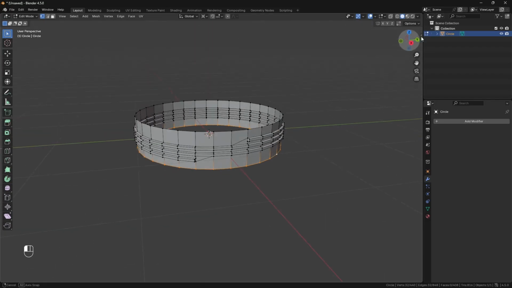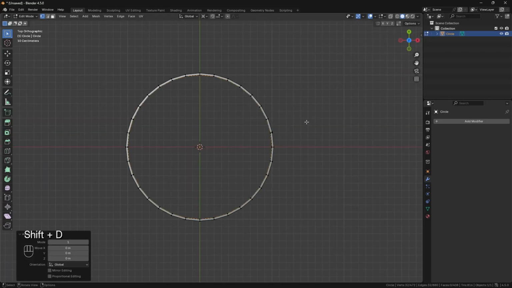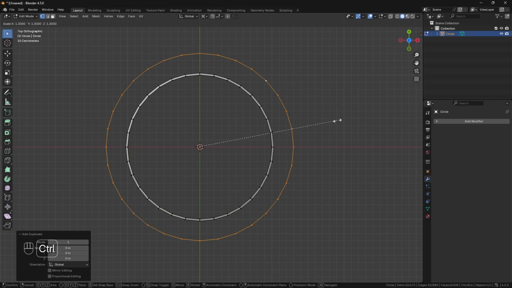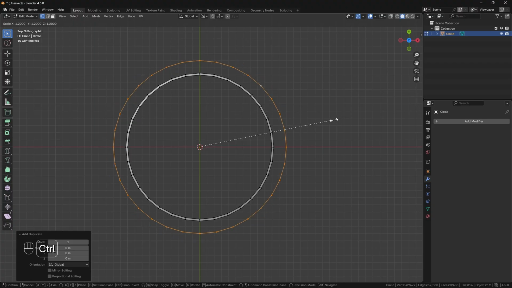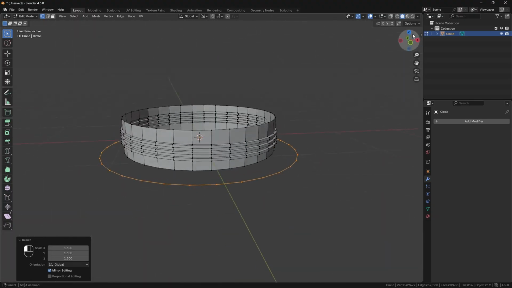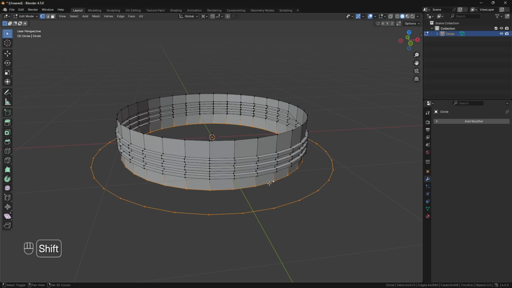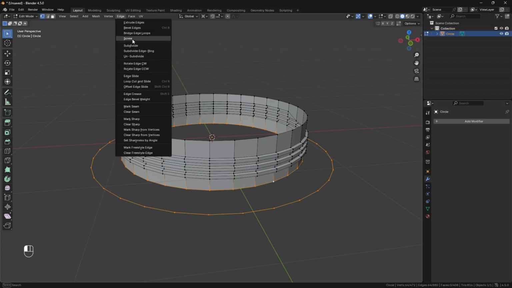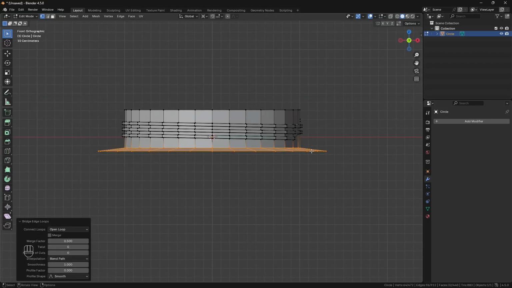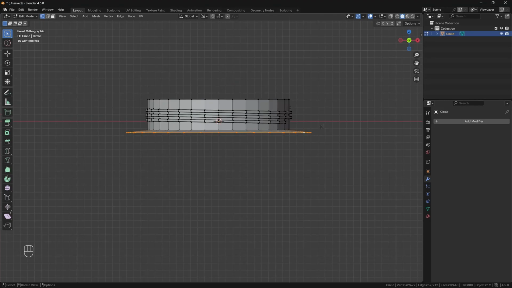Now select the bottom vertices and duplicate it, and then scale it up from top view. You can keep whatever width of the jar you want. Then select the bottom vertices of the lid portion of the jar, and by pressing Shift. Then in the Edge menu, select Bridge Edge Loops. This will add the faces. OK, now follow along as I do.